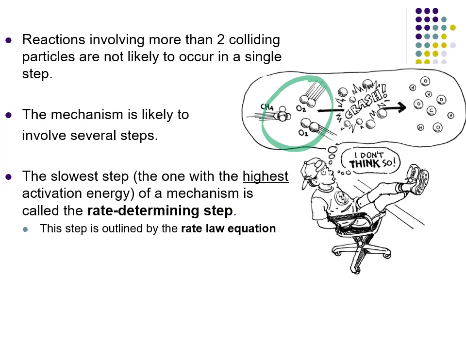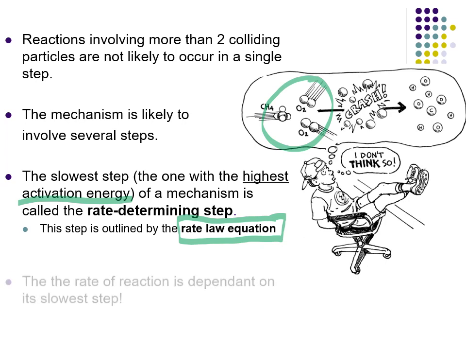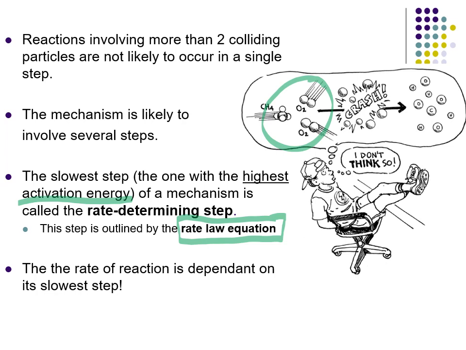One of those steps is going to be the slowest one, and this is where it ties into the rate law. Reactions happen in multiple steps — we call those elementary steps or elementary reactions. One of them is the hardest to do; it will probably have the highest activation energy and be the least likely to occur. This is where we bring in our rate law equation. Those exponents in the rate law actually tell us which of the elementary steps is the slowest. The rate of reaction is dependent on that slowest step, and the rate law tells us which elementary step that is.